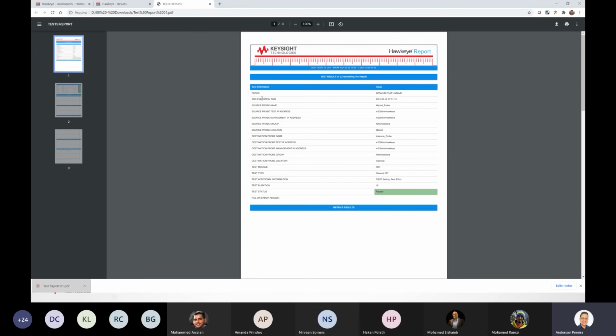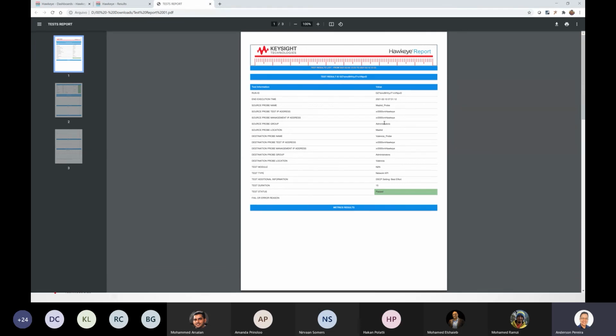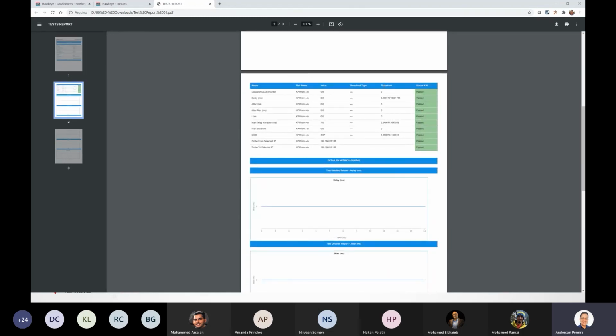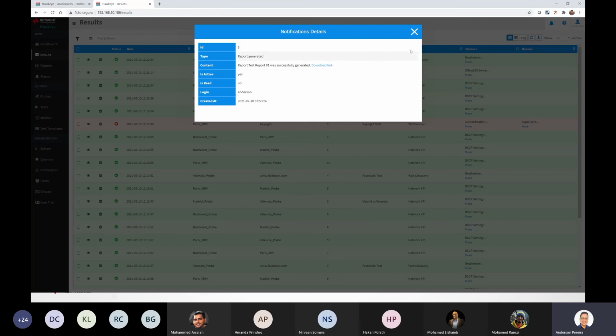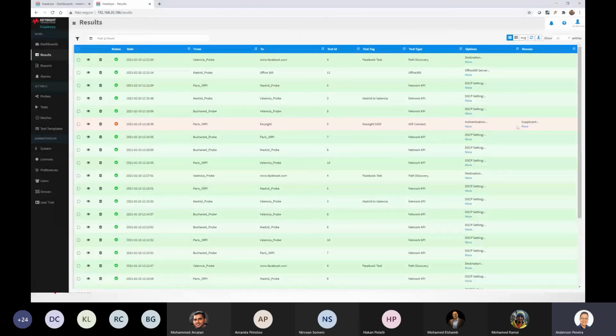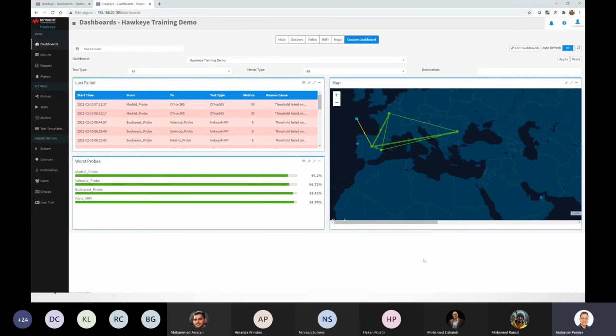There you go. So we have the report. We have all the information related to the endpoint itself. So the location, the name, which kind of model was tested. It's a node-to-node. Each kind of test that was executed. In this case, a network KPI, which kind of best effort setting or DSCP setting. So in this case, best effort, and all the results with the value and the thresholds that were set. Okay, also the graphics and etc. So it's the report generation that is on demand. Okay, so basically you can generate a report from any view that you have in your dashboard. Okay.